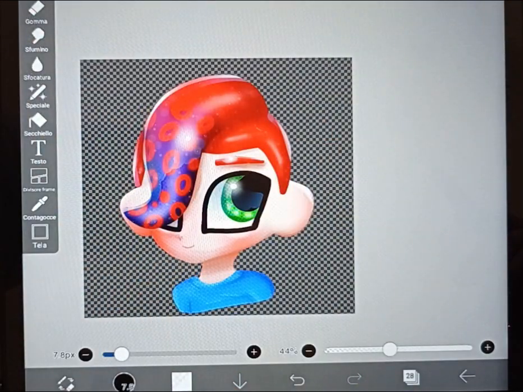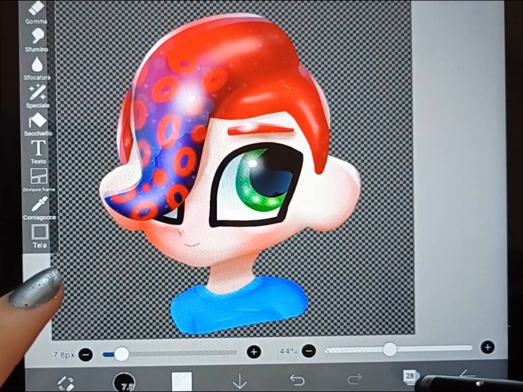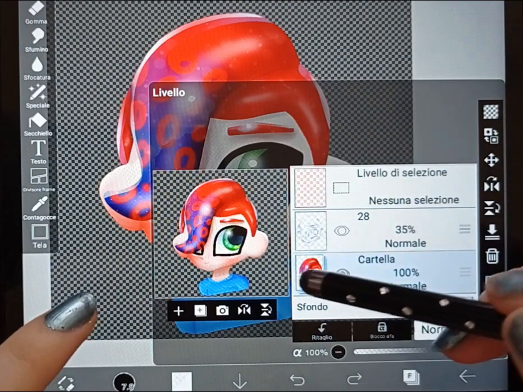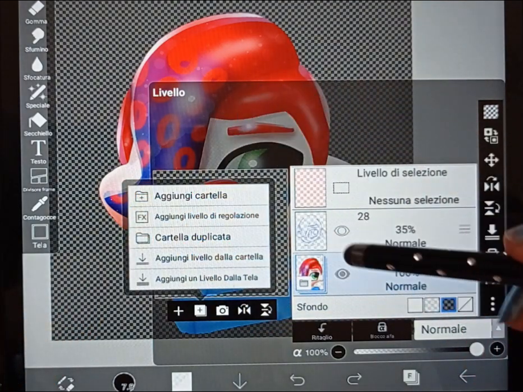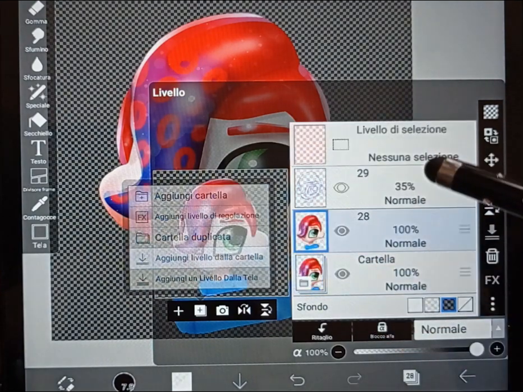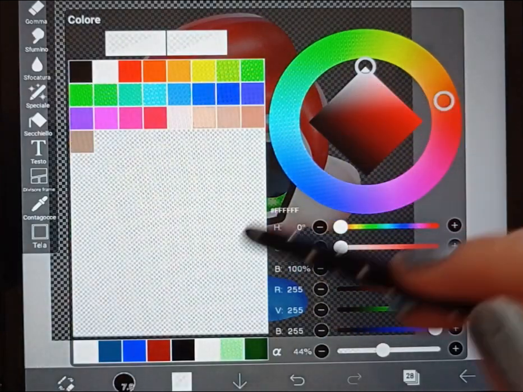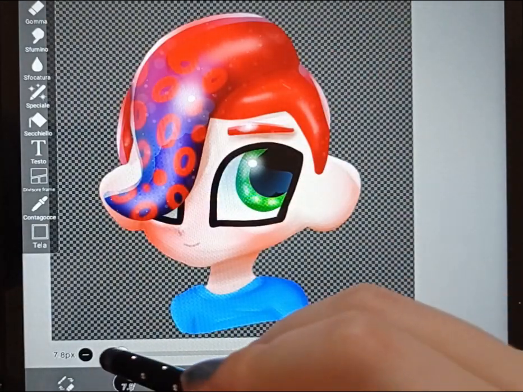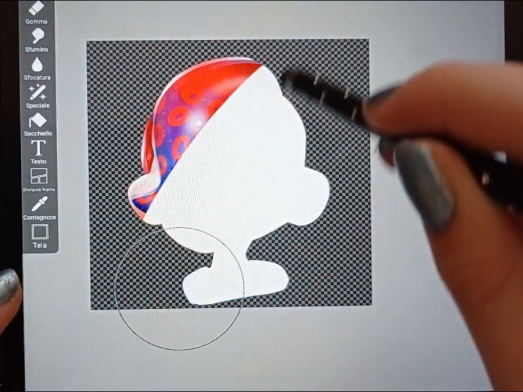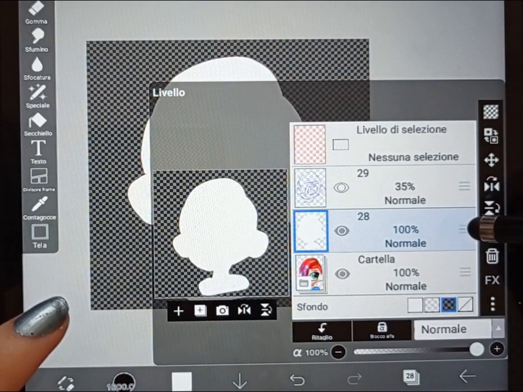Okay, now another thing I do is to make some white borders, and to do that I just import the same drawing I made, so add layer from the folder, then use the alpha lock, or how it's named, and then color everything in white, or any color you want the borders to be.